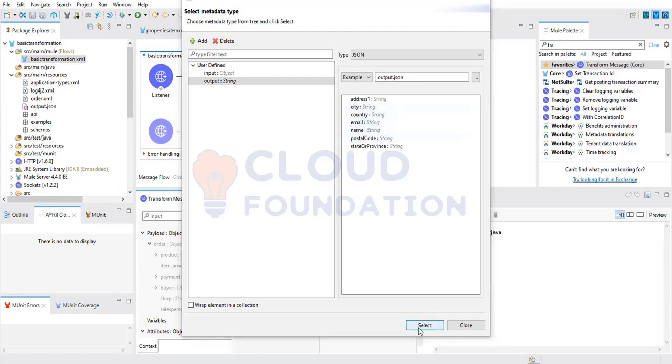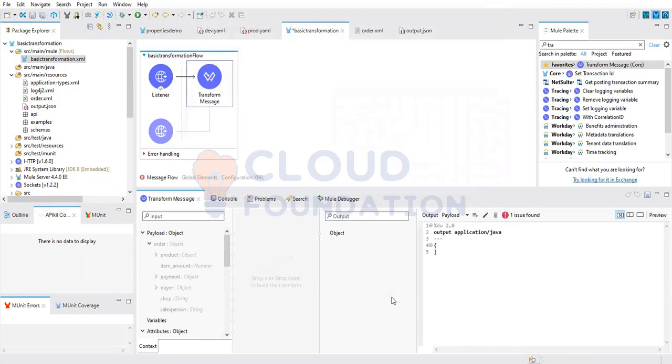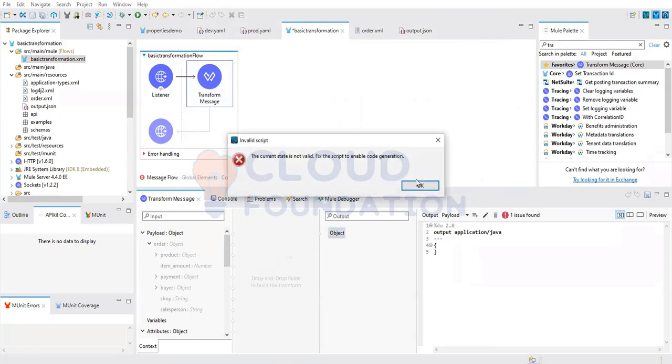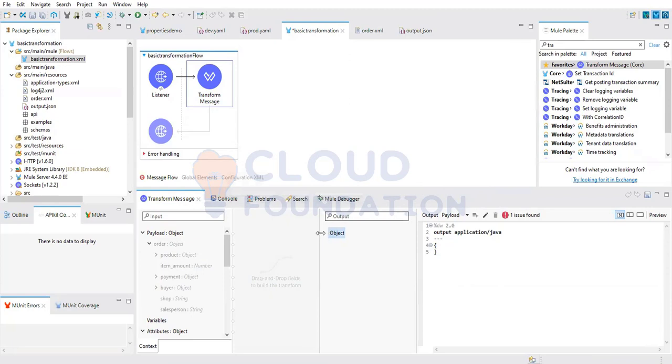Unfortunately, here my object is not loading completely. You can see the fields of the output also, then you can graphically map field to field.